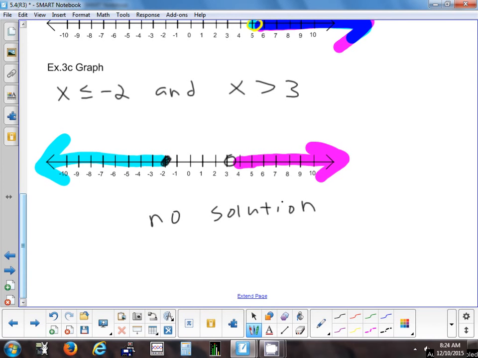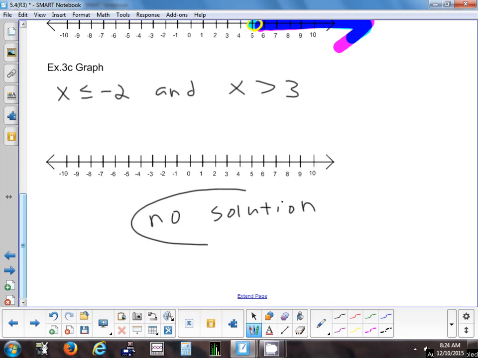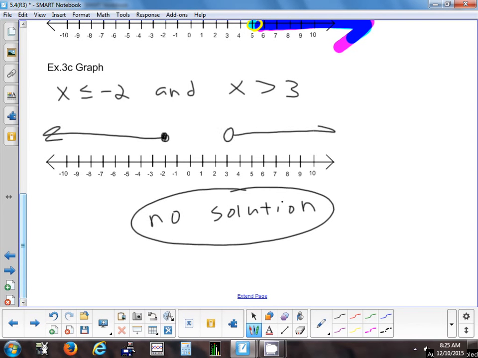So technically, if you have a no solution, once you see that, there's nothing to sketch. Okay? The answer is the overlap. Well, there's no overlap. So technically, this is what the graph looks like. Nothing is shaded. Sometimes I might draw it above the number line. If I was doing this on a test and not a smart board, I'd say, ah, there's no overlap, I'm just going to leave the number line blank. Okay? All right, any question on that one? That's a no solution. All right, so notice that can happen with ands. Okay, we get no solution.